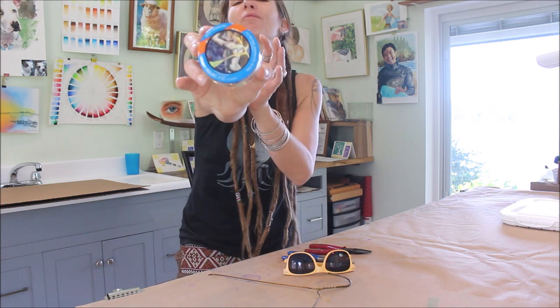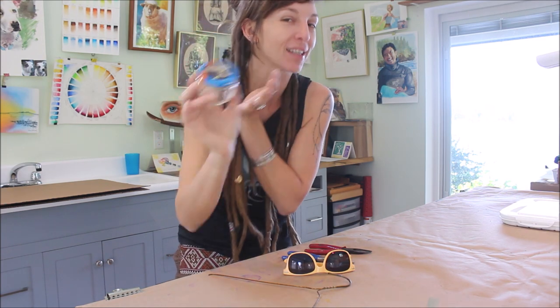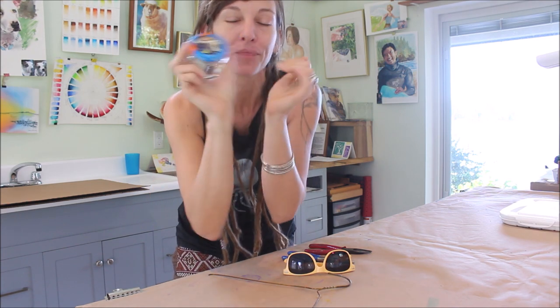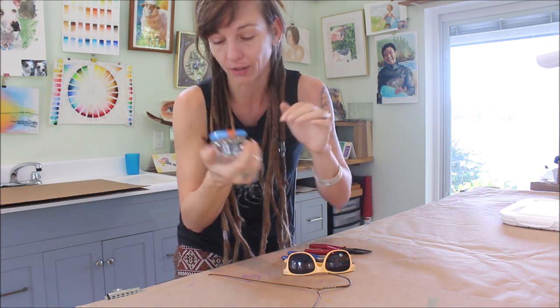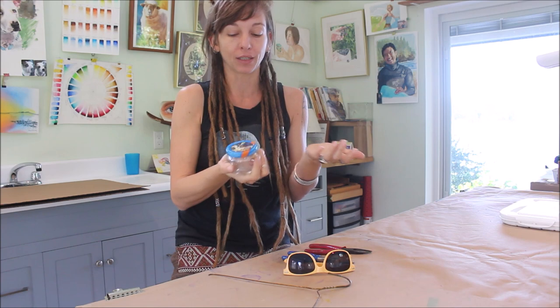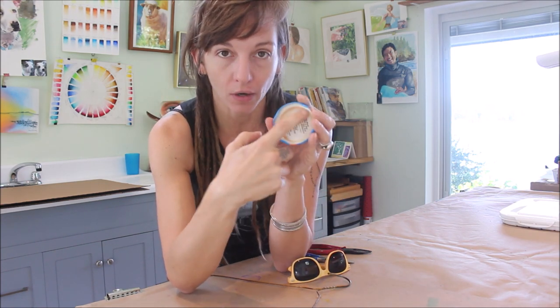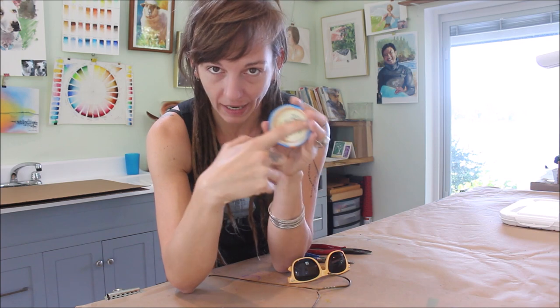This is a pimento jar and I put one of my lovely stickers on there. If you guys need stickers for your jar, check my website down below because I've got lots of my art on really amazing vinyl stickers. The thing I wanted to talk to you about is you need to make sure that the jar has the little rubber ring within there.